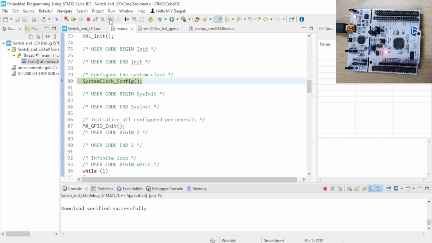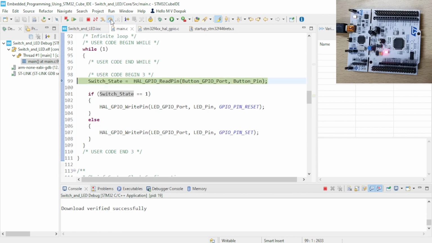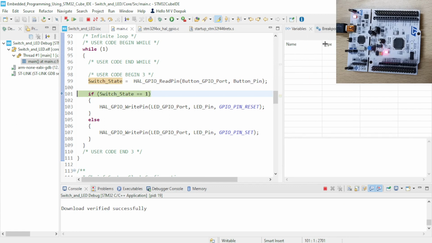So HAL_Init has been executed. System clock configuration has been executed. GPIO initialization has been done. And now let me execute the code. Switch state is equal to HAL_GPIO_ReadPin. And now you can see we have entered into that section.